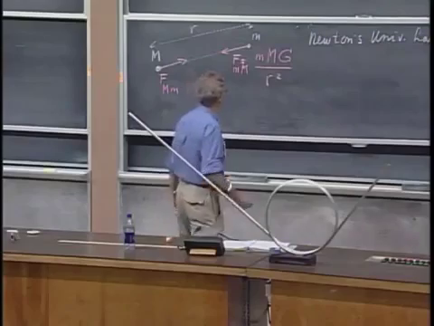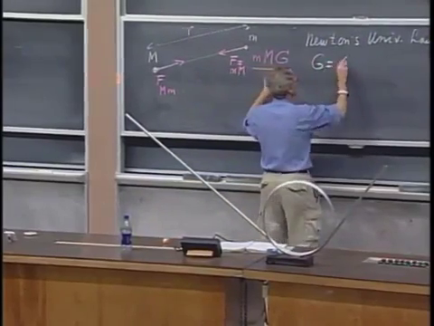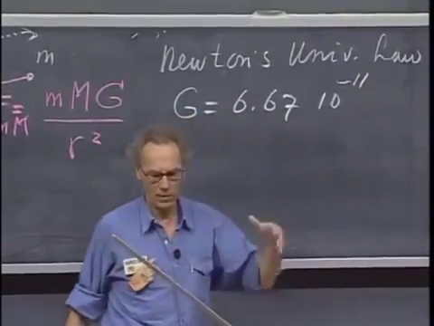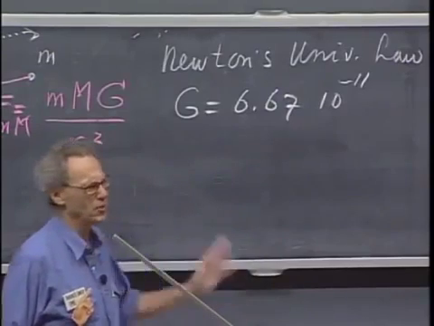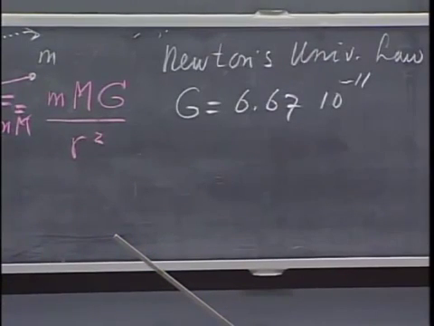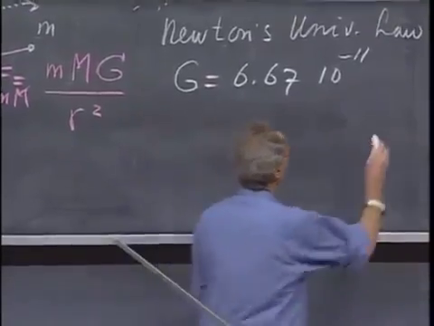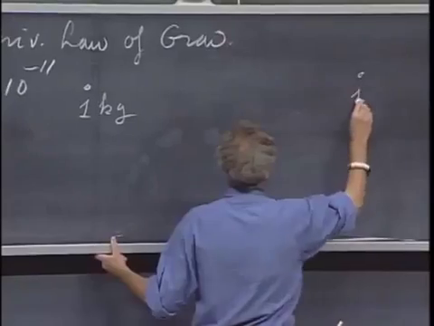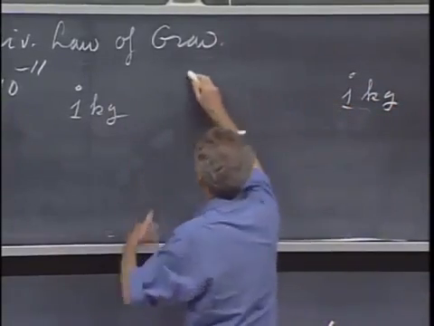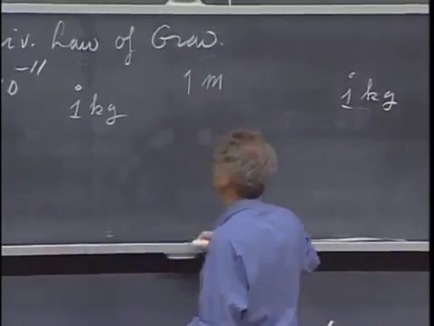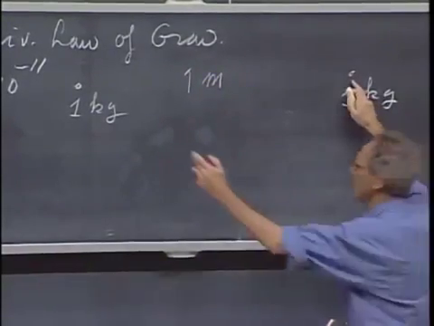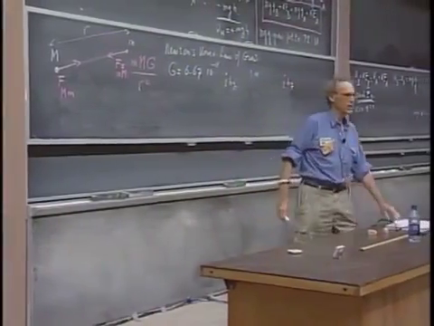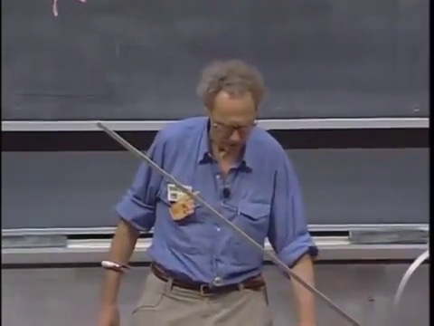The gravitational constant G is an extremely low number, 6.67 times 10 to the minus 11 in our SI units, which is newton square meters per kilogram squared. That's an extremely low number. It means that if I have two objects which are each 1 kilogram, about 1 meter apart, the force with which they attract each other is only 6.67 times 10 to the minus 11 newtons. That is an extremely small force.